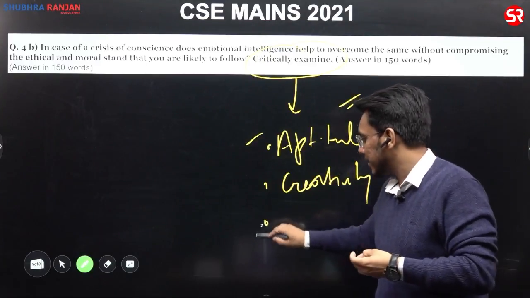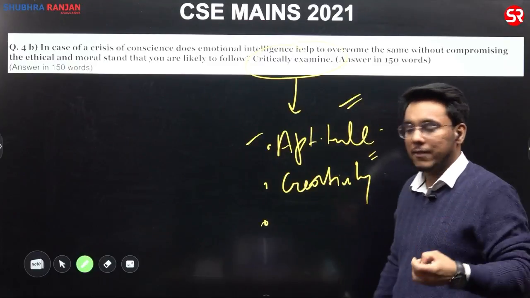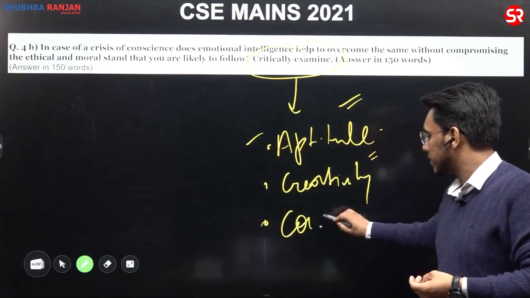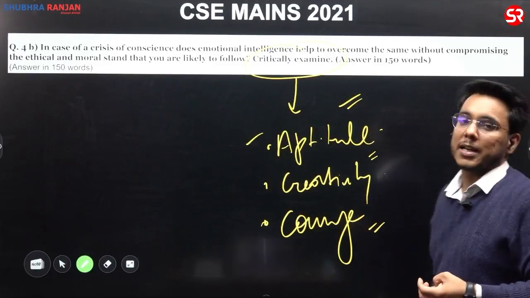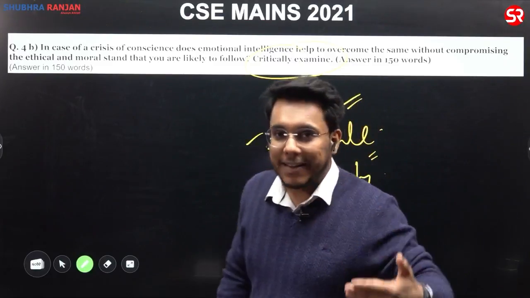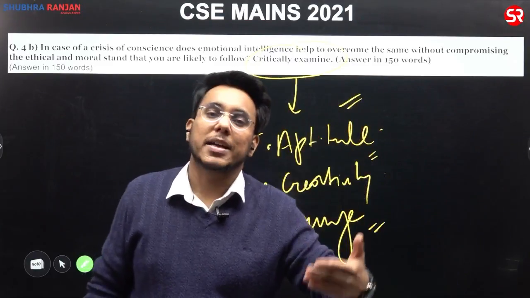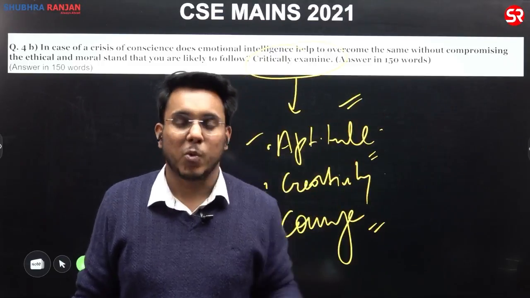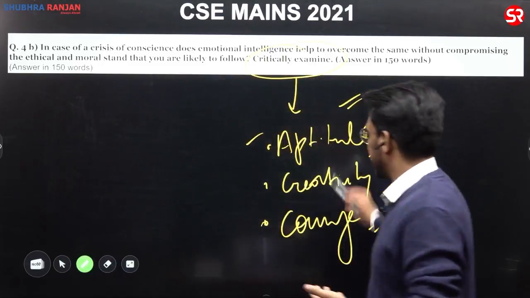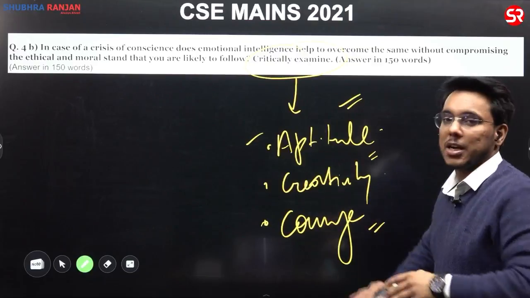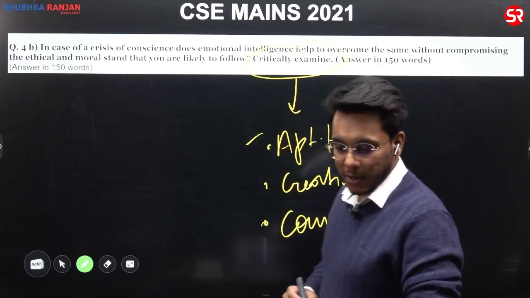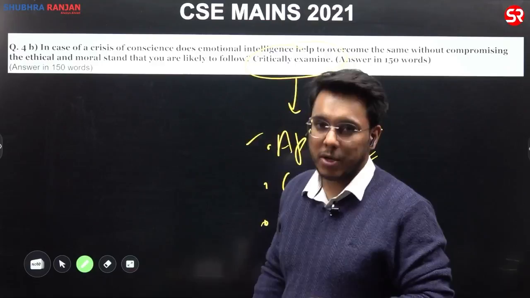And third, you need to have the courage also. Sometimes when a crisis of conscience is there, uncharted paths, uncharted ways are to be taken. So there, the courage also needs to be there to take such unexplored paths. So in this particular way, we can resolve this particular question.